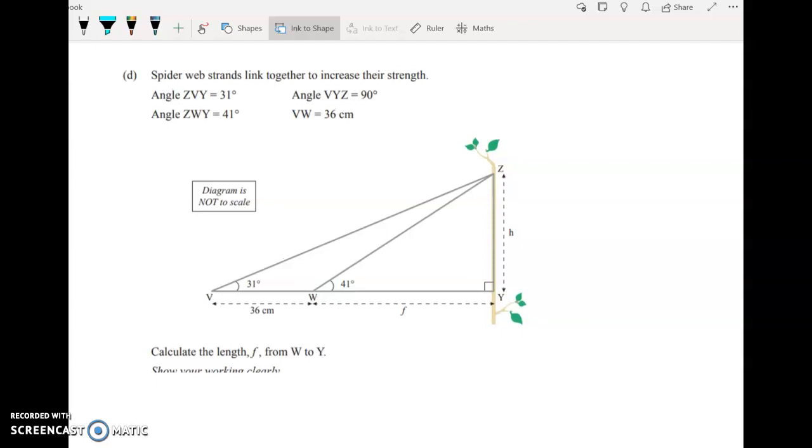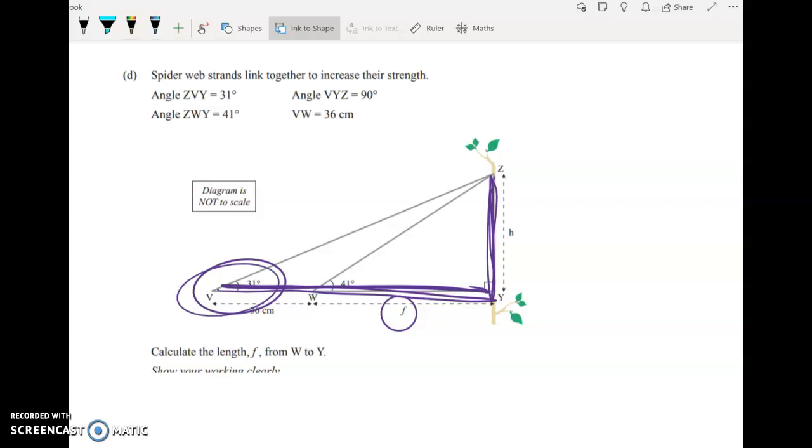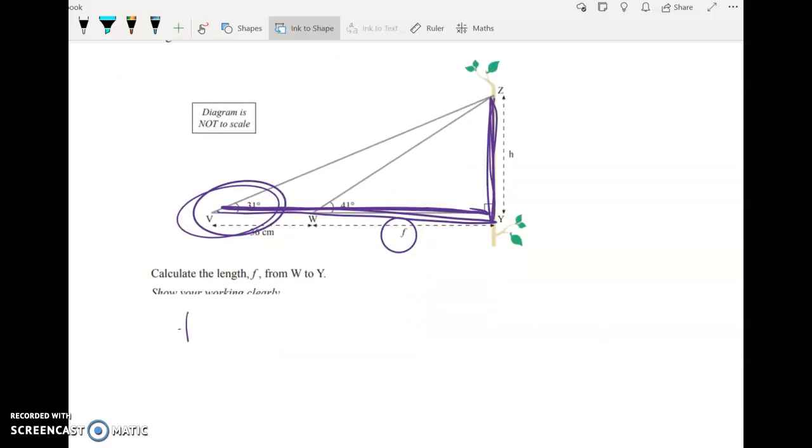Just looking at what we know, if we're looking at the big triangle, we've got this angle in here of 31 degrees, and we've got this side here, and our goal is to figure out this length here. And we're also told that this length here is h, the height. So that means from the big triangle, I can use the tan of 31 and set up this. I can say that tan of 31 degrees is equal to the opposite, h, over side VY, and I'll just start out by writing that.